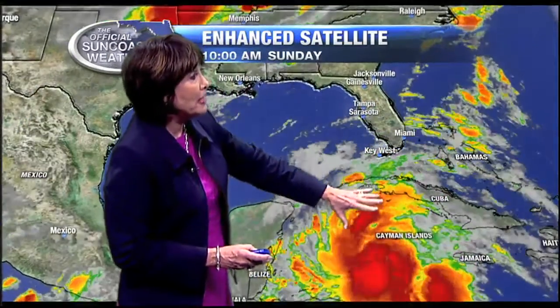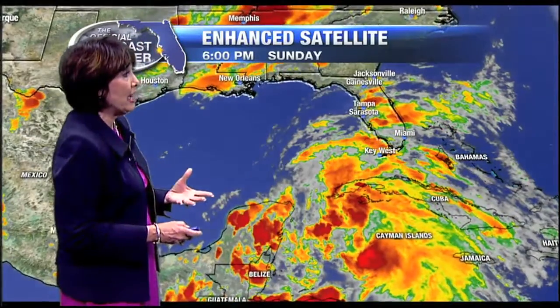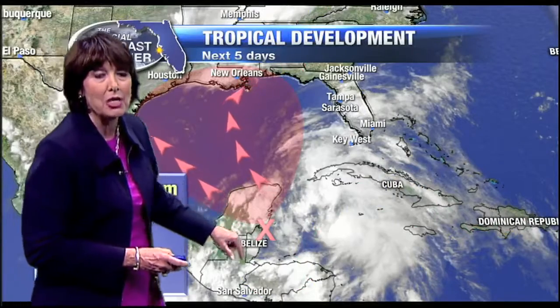Now, when you take a look at this map, you might think, oh my goodness, this is the big storm coming at us. This is not the tropical system we're focused on right now. This is an area of a great deal of moisture east of the center of that system. We're watching this as it moves into the Gulf of Mexico, and it's going to provide plenty of rainfall over the next three days. But our focus right now for the tropics is this area right here — the Yucatan Peninsula — and this is the system I'm talking about.